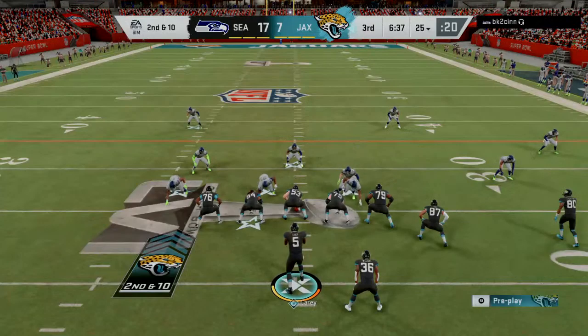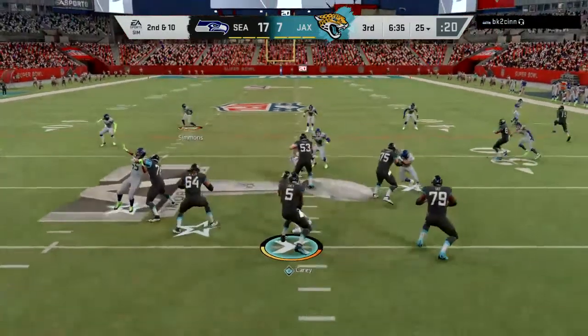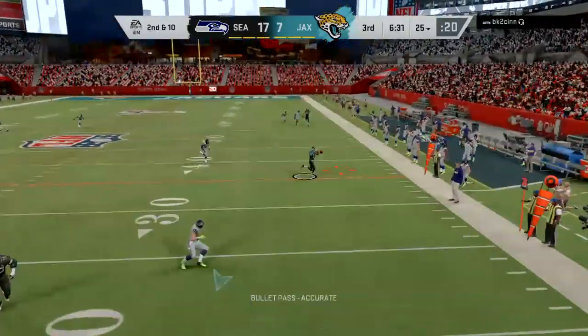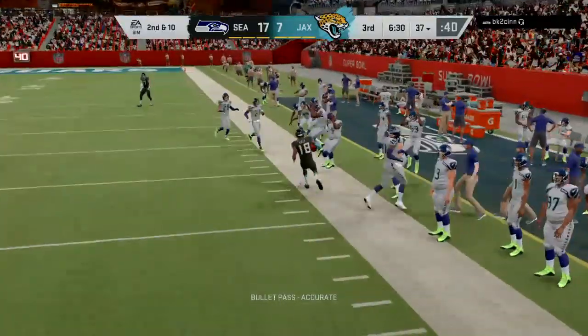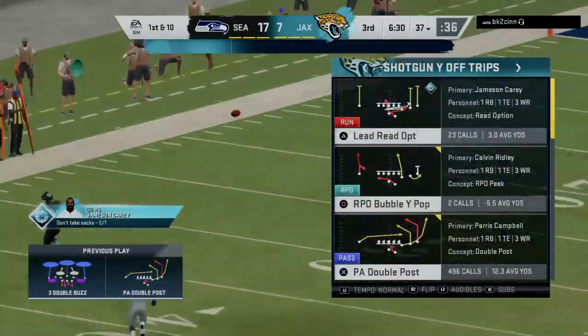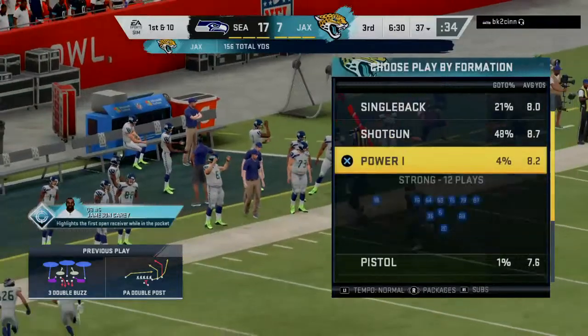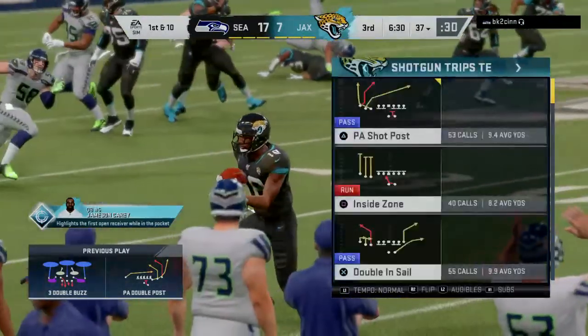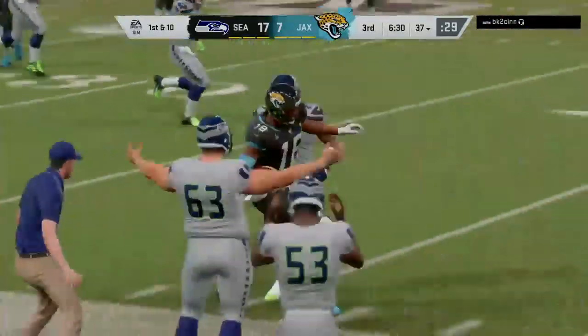Well, they had the run for no gain. Now they'll try again from the 25 on second and 10. There's a ball thrown right side and complete. His first catch of this Super Bowl, and it'll be good for a first down. Brandon, so many times we see the crossing route start as a quick hitter, but in this play, he had time in the pocket and waited for him to clear going across.